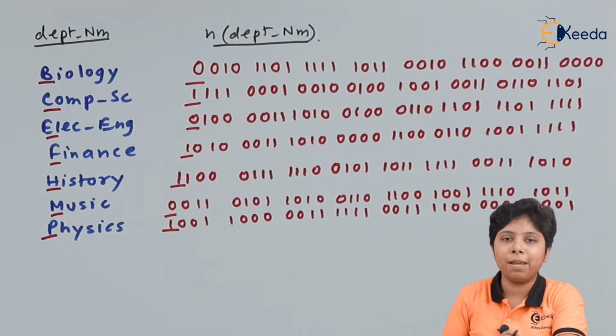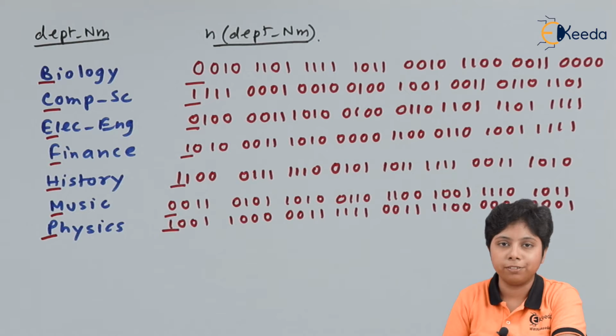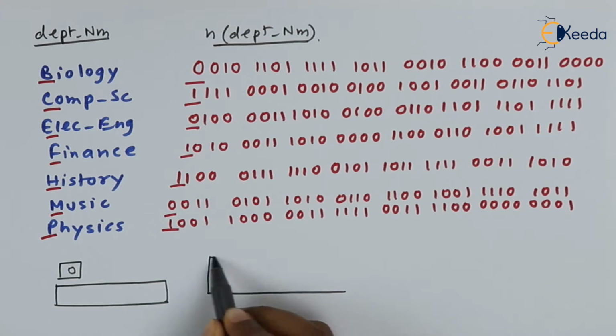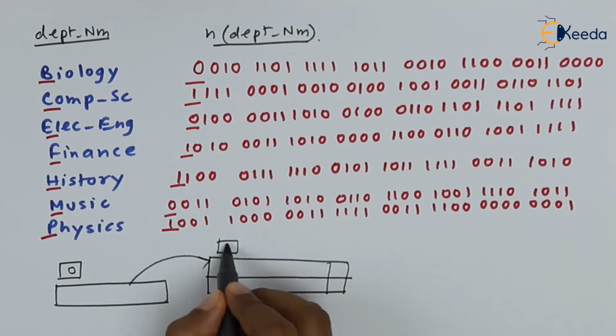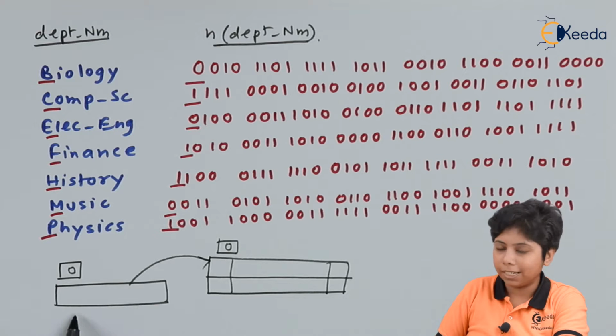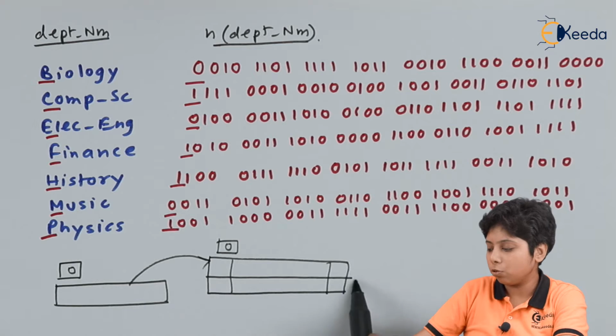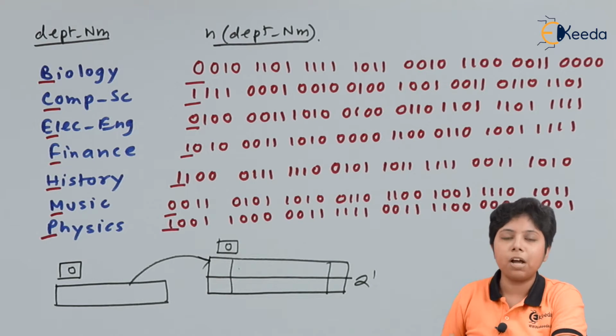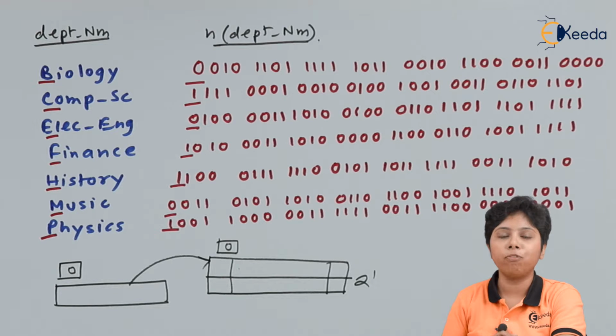First we will start with an empty table with just one prefix and one bucket that is also empty. So this is my bucket address table that is empty. That means it has only one bucket, and 2 to the power 1, that means 2 entries, which is also empty. Now we will try to insert each of these records so that we can achieve the final structure within all features involved in the indexed hashing structure.